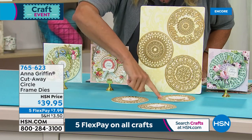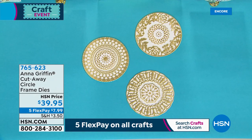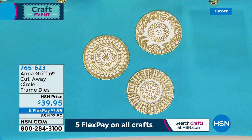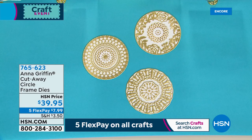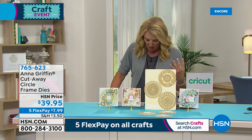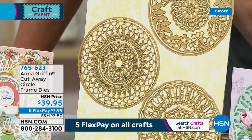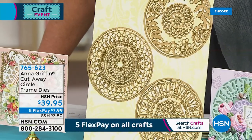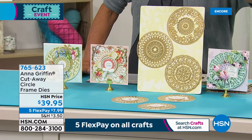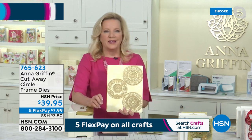Check out this next one. When I stepped up to the table — because I review every table before I go on the air — this one really kind of stopped me in my tracks because I thought it was amazing. These are called the cutaway circle frame dies. You get four of the largest dies in this set. You can cut out an entire die cut that looks like this with a shadow layer with the little center medallion. All three come in the set — you're not choosing. You're getting a wildflower garden in a circle with a sunflower starburst in the middle.